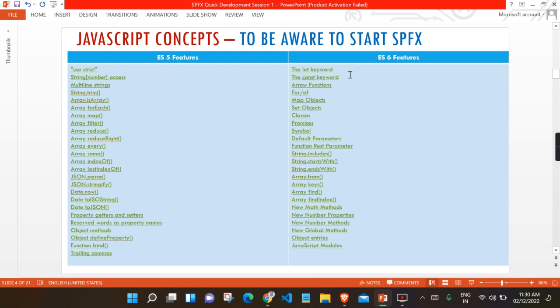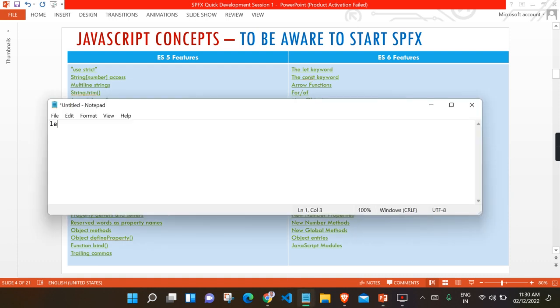What is the difference between var and let? It is a separate concept. If you use let, how will you define the variable in TypeScript? let a, and here you need to mention what its type is. Is it a number, array, string or boolean? All this you need to define.